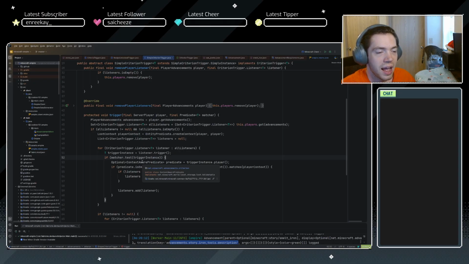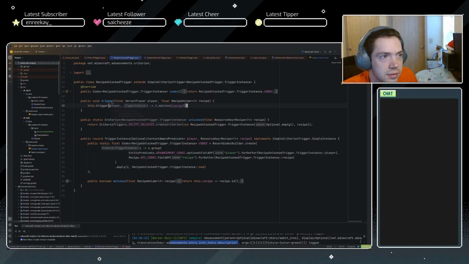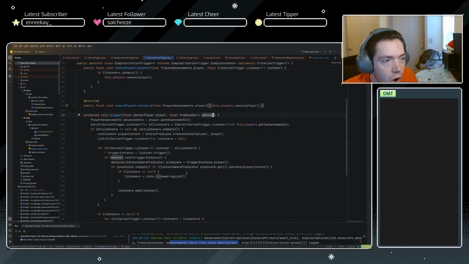Therefore, henceforth, because the trigger instance has a recipe, that's... okay, so then if it's true, if the recipes of the trigger instance and the current trigger are equivalent.